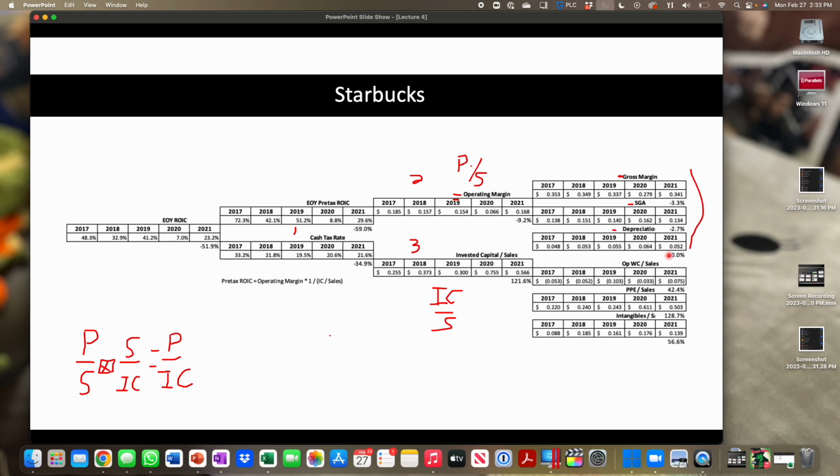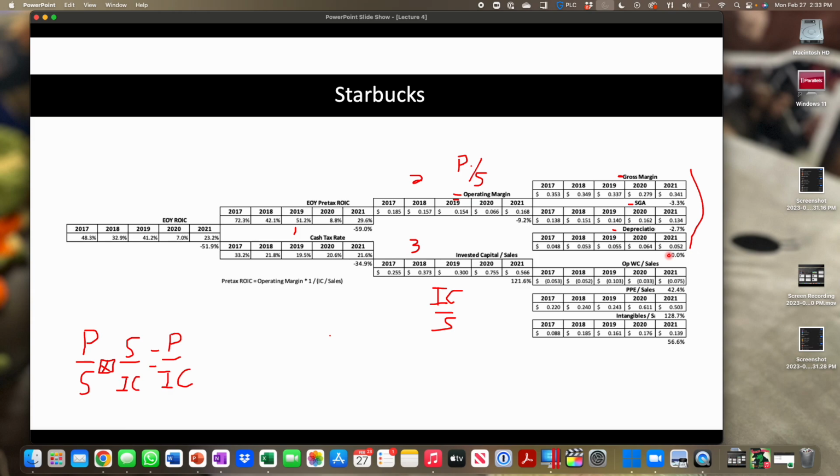Like, what was behind it? Was it a mix shift, and suddenly they're selling a lot more lower priced coffee and food than they were before? But whatever it is, we know their gross margin's going down, and we know that gross margin going down over time is the primary reason why the operating margin's going down over time, which is a big reason the ROIC is going down over time. Connecting some dots.